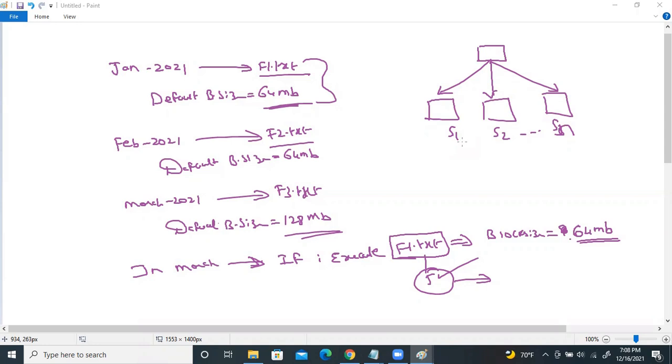If you are dividing a file into fixed size blocks, for example 128 MB blocks, but S1 has 64, S2 has 128, S3 has 64, then the 128 MB blocks cannot be accommodated in S1 as it has 64 MB blocks. So the default block size should be the same for all the slaves, right?